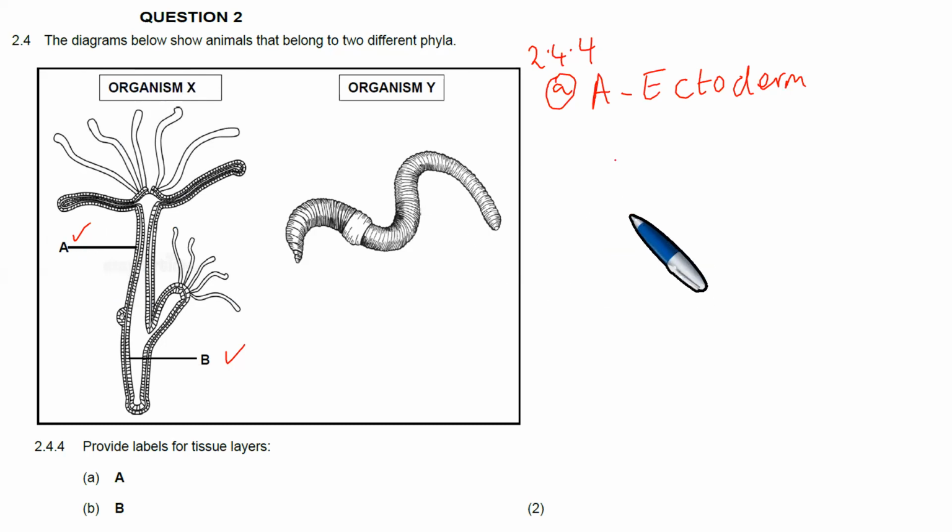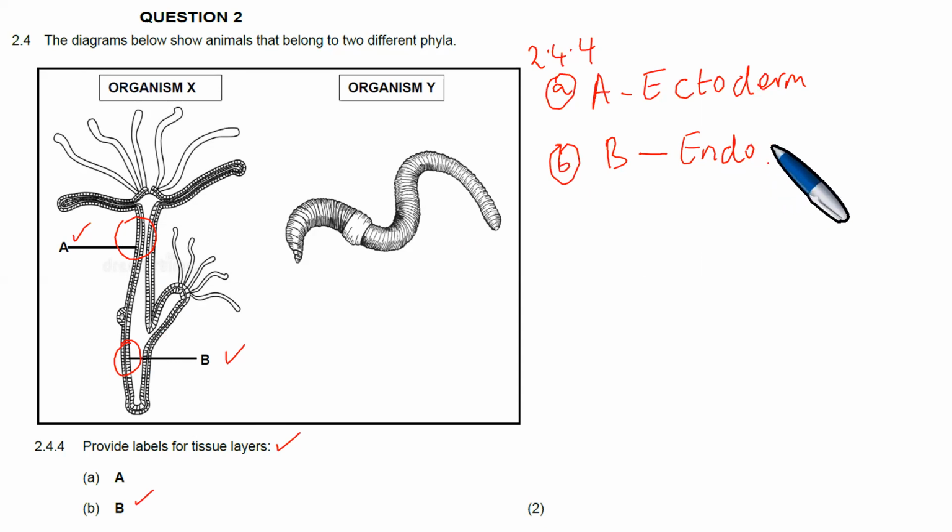Now there is also part B of the tissue layers. What do we call this part? This part B, because it's sort of inside, how do we say inside in life sciences? We call it the endo. We call it the endoderm. Because it's in the interior of the organism, it is called the endoderm, but this one, A, is called the ectoderm.